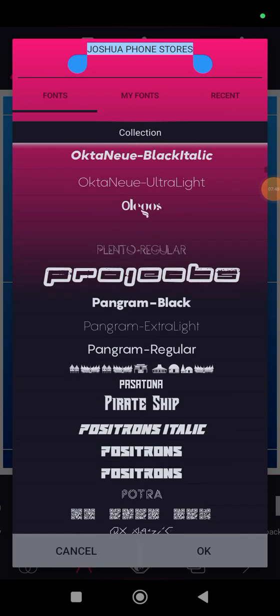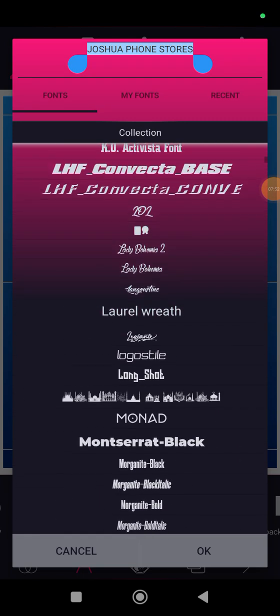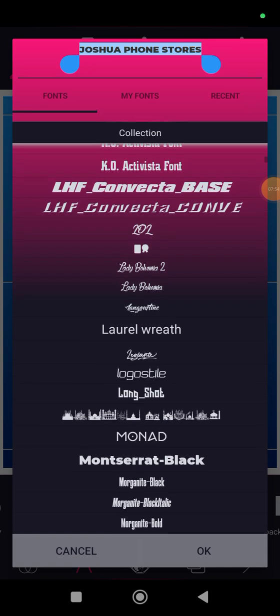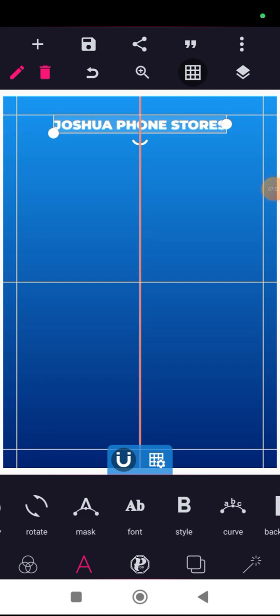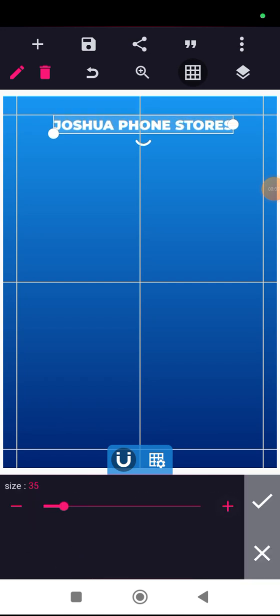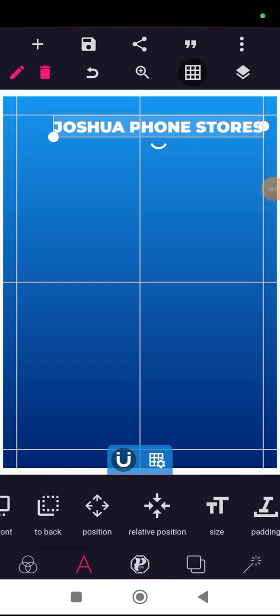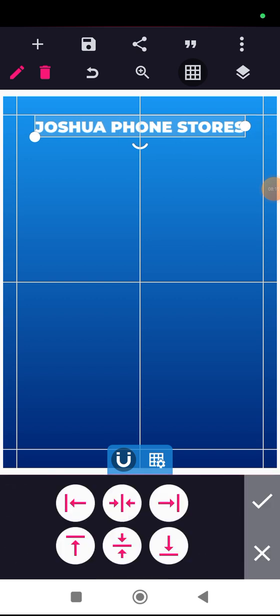This version of Pixellab has some additional fonts to it, so I will be designing with the font here. Let's use Montserrat Black. Then you can set your size to 41, and you move it to the center.